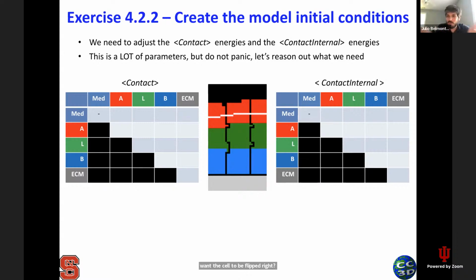The way that you proceed to add those parameters is just by reasoning it out one at a time: what should be high, what should be low. My suggestion is always not to write numbers right away. First, write what should be high and what should be low, on a piece of paper, because you do not know yet how many levels of high and low you should have. So in the internal contact energies, what should be very high and what should be low? For now, for this table here on the right.